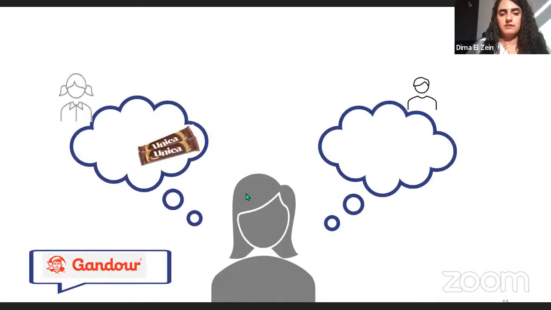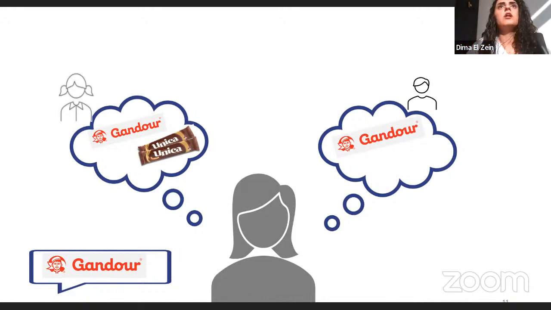If I want to look in more detail, I have this person who was answering, let's assume it was me. I have my beliefs about the girl, and I have my beliefs about the knowledge of the boy. I know that the girl knows about Unica, and I know that the boy doesn't know about Unica. When they ask me for Randur and I give them the information, I will update my knowledge about them, and I will assume that both now know about Randur. This is how it happens in real life: during interaction, I get to know what other people know, and based on that, I adapt my answer.